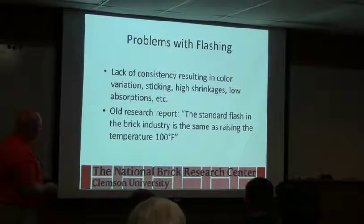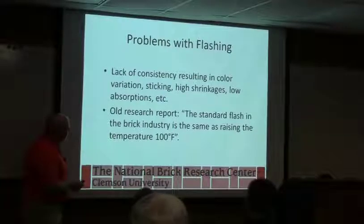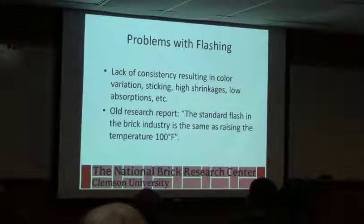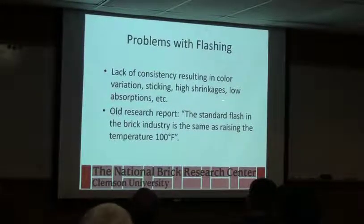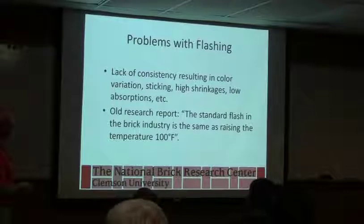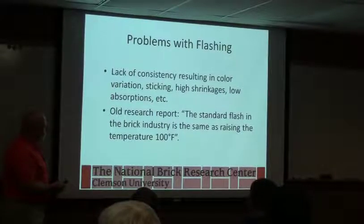So problems with flashing, and I don't operate a kiln, so I'm going to tell you what Jim said. I'm not an expert on actual operation. I can tell you from a material point of view what's happening, but as far as how to drive the kiln, that's outside of my expertise. This is some of the research Jim did as part of his master's. He worked on all this color stuff with Dr. Robinson. So problems with flashing: lack of consistency resulting in color variation, sticking, high shrinkage, low absorption. So we're making more glass, so we get higher shrinkage, we can get sticking or low absorption.